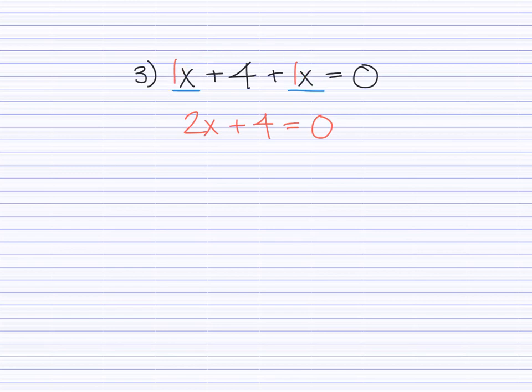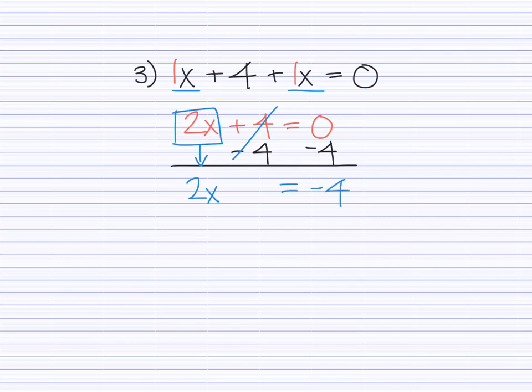Now we're going into solving. So I'm going to put a box around that 2x because that's what I'm solving for. That's my variable I'm trying to get by itself. I notice there's a plus 4 next to it, so I'm going to get rid of it by doing the opposite, which is subtracting 4. What I do to one side, I do to the other. Again, make sure you're writing all of your steps on a line. So then I'm going to bring down my box, which is the 2x, right? What happens here with the plus 4 minus 4? Yeah, I hear you. Cancels out. Goose egg, right? Equals, be careful, 0 minus 4.